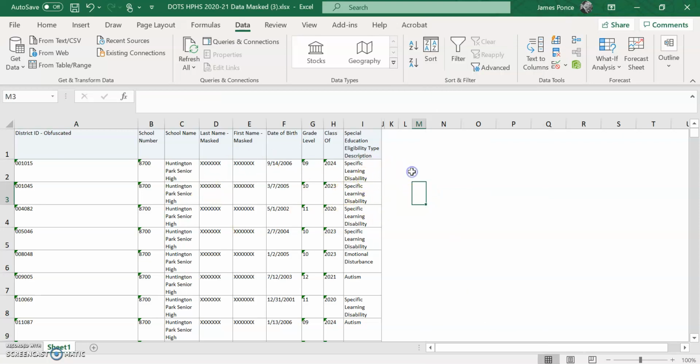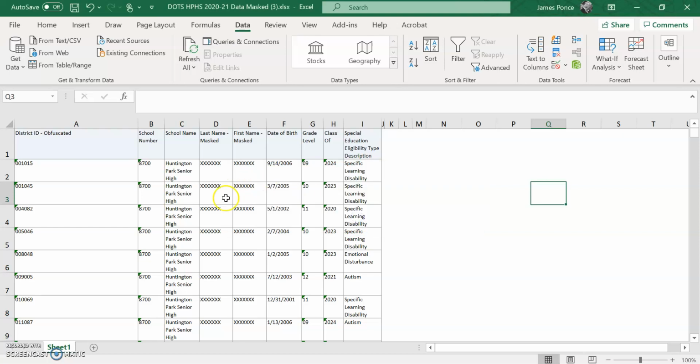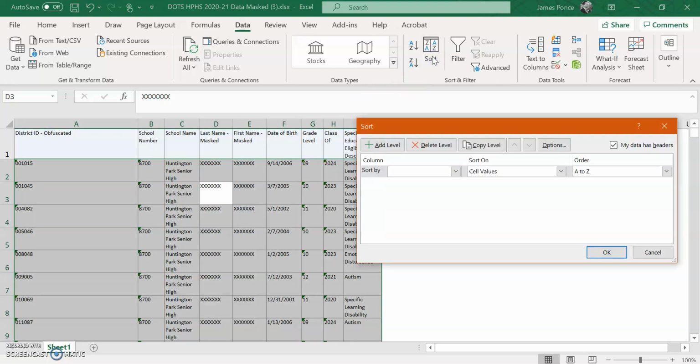If you're in a cell that's outside and you click on sort, you're going to get a pop-up that says this can't be applied to the selected range because the cell is outside. So you want to make sure you're clicked somewhere where there's some information, then click sort and you won't get that error.